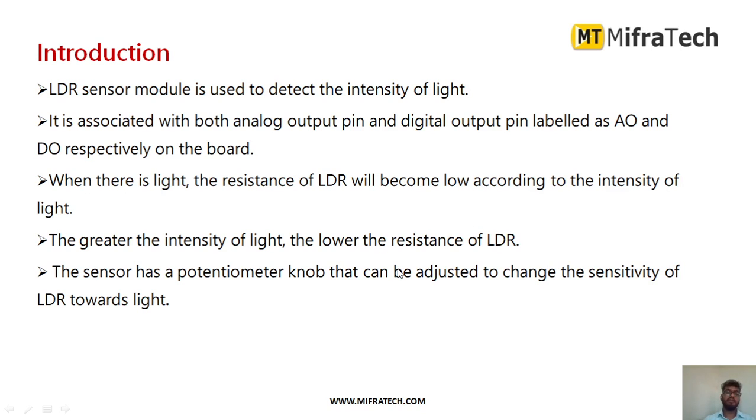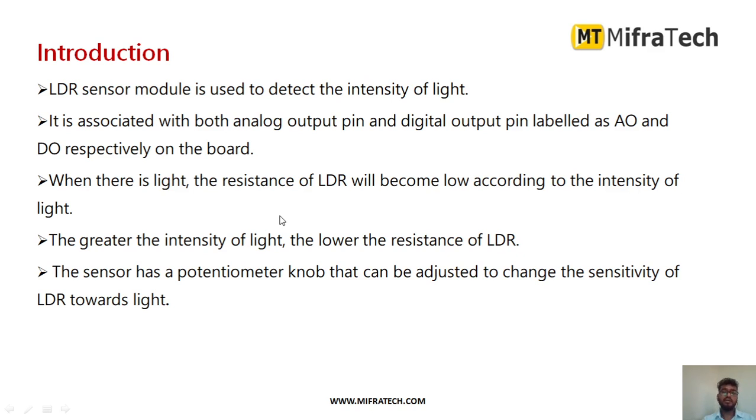As I told, it is mainly used in order to detect the intensity of light, whether there is a light or not. In order to detect that, we can make use of this LDR, that is light dependent resistor. It is associated with both analog output and digital output, as I showed you earlier. We can get both analog output data and digital output data depending on our purpose.